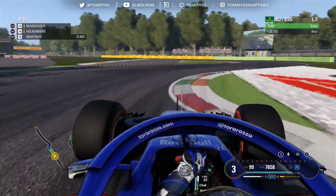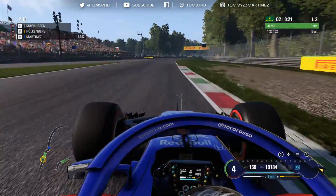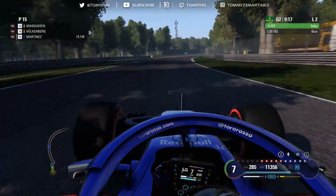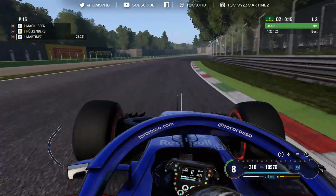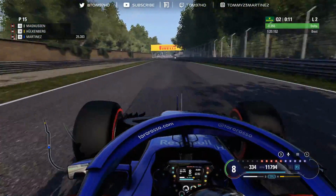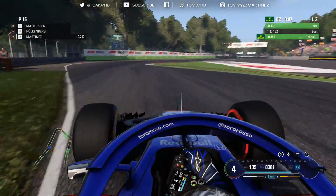I found a bit of time this weekend compared to season 1. If you really attack this turn 1 curb, it's a very flat curb, and you can gain a hell of a lot of time if you get the right line. My first sector was already pretty damn strong, so that actually helped me find quite a bit more time. And straight away, you can see compared to the soft compound tyres, we are miles up on the delta here, 3.5 tenths up, as we now really attack this next sequence of corners.